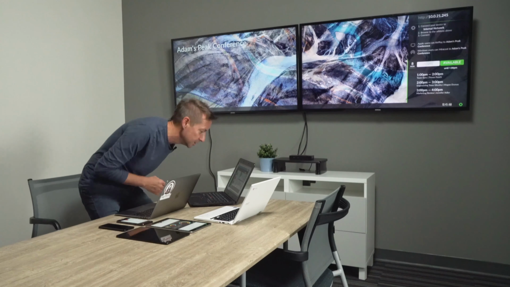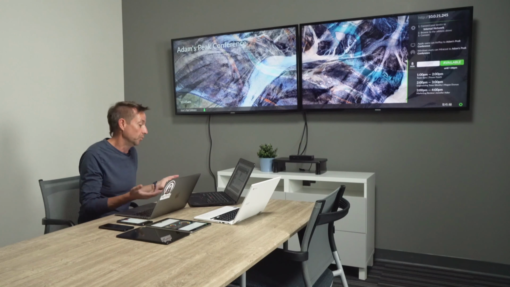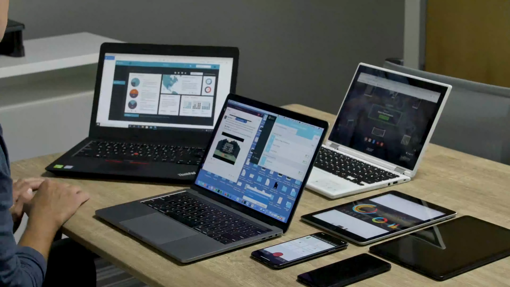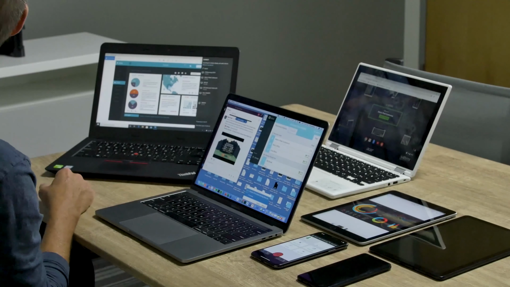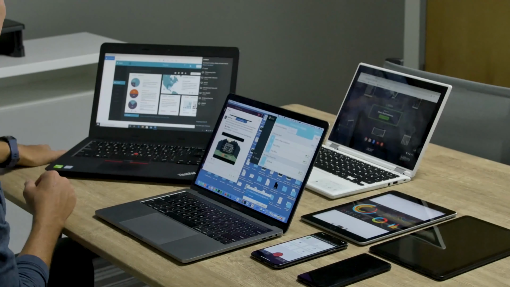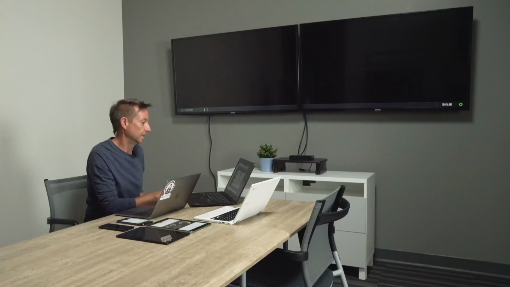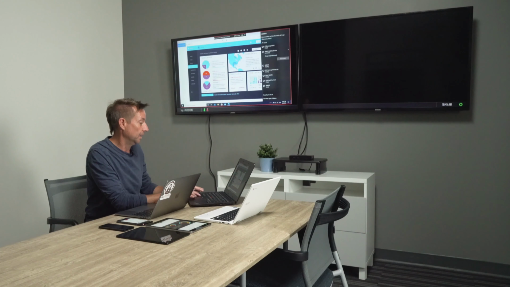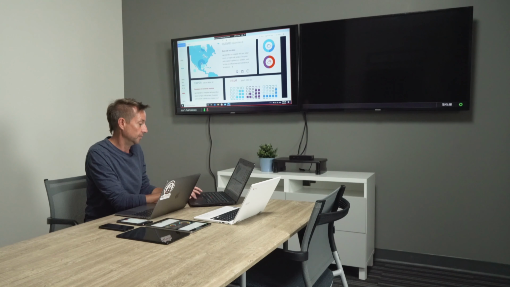If I'm an occasional user and I don't have the Solstice client already installed, I can come in with a Windows laptop like this ThinkPad here and just do the Windows K for Miracast. And then I look for the display name here that's been named by my IT team, Adams Peak Conference. And I click that guy, and I'm already connected. So now I've got my laptop on this screen, as you can see, and I can page around this content.